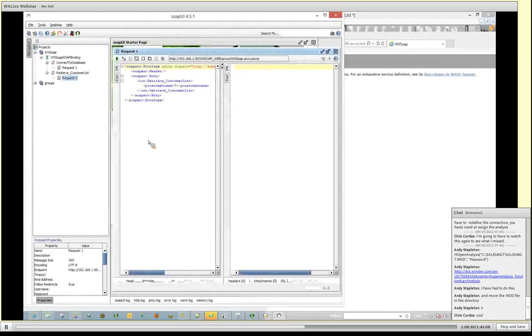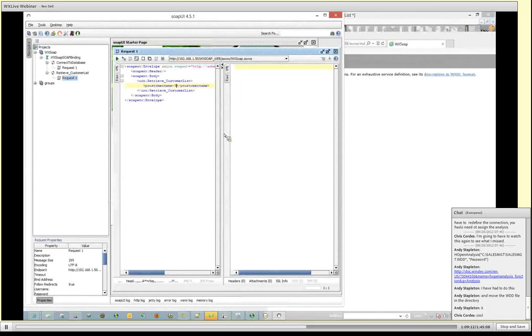We can look at the XML file created here, and in this instance, because we have the server endpoint available, we can actually send a request through. So let's send a request through, and we can see the result that's come back from the server on this result page here.